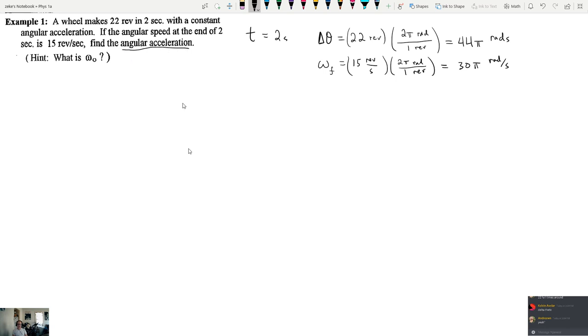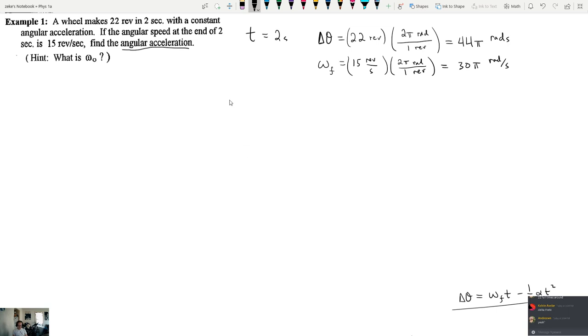Now, none of the equations that I gave you allow you to just find angular acceleration from these three quantities. There's another one that I could have given you, but I didn't. I'll just put it down here, and we can use it later if we want to. You can derive this one by combining the other equations and eliminating initial angular speed in whatever way you want to. You'll always get the same answer. We can use that when we're done here.